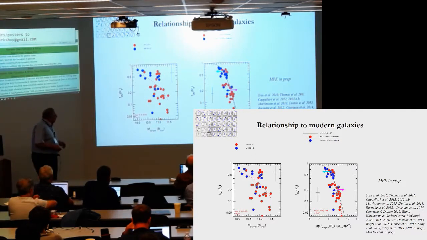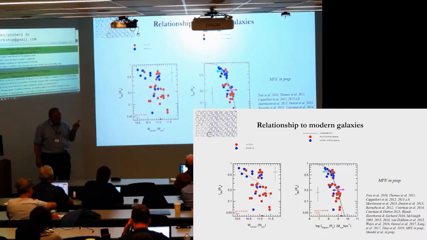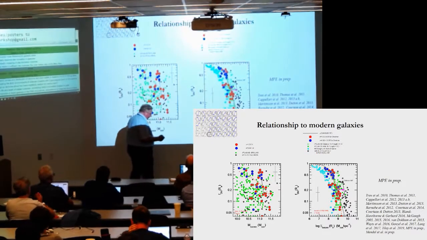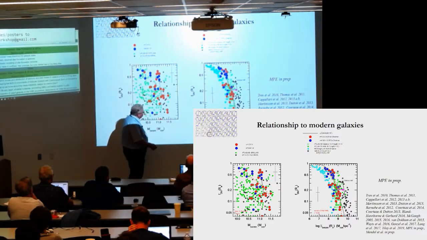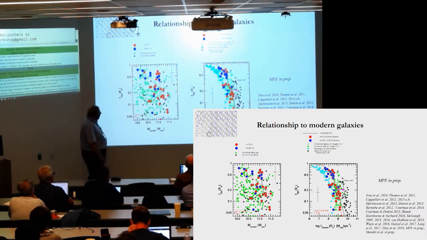I would argue pretty well, because we see the descendants of these objects. The descendants of these objects are not the Milky Way, it is not Andromeda. These are ETGs, early type galaxies. So let's look first at the green ones here. That's in this mass range, that's the Atlas 3D early type sample. And you see they're basically, with a Salpeter IMF, which is their preference, falling in exactly the same region.